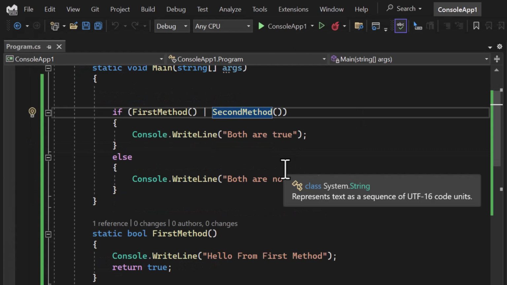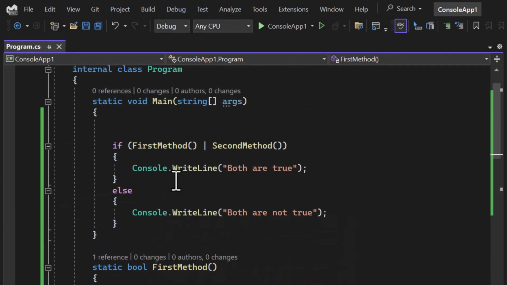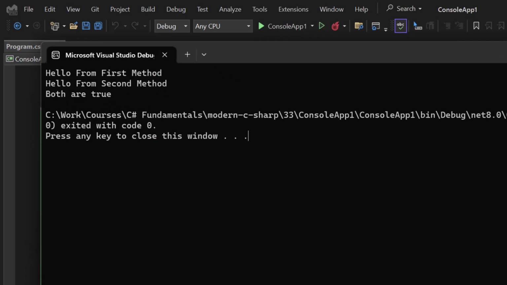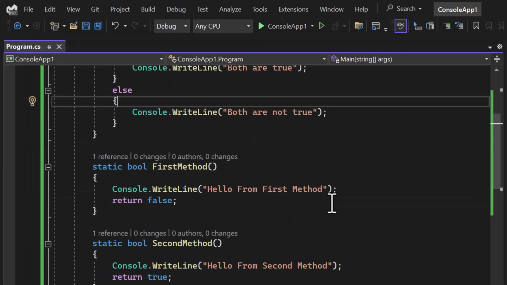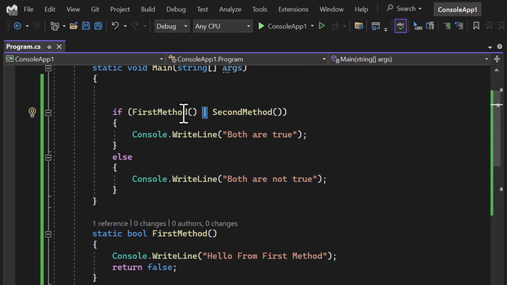If I'm returning false over here from this first method, which is this one, false, so it means false or true. Ultimately we will get the true output, because if any one of them is true, then we will get the true output. And we are returning true from the second method, that is why we are getting this true over here, right? Similarly, you can also apply a couple of more logics over here. The main important concept is, if you are using this single OR over here, then this program will execute both these methods, just like we were having in the logical AND.